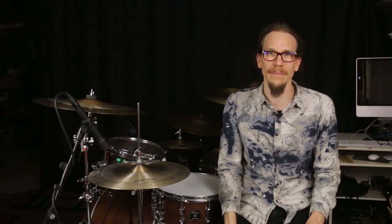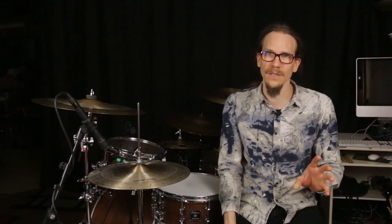No variation is better or worse than the other. But I would still recommend the following. Whichever foot you usually play the bass drum with when you're not playing double bass drum is the leading one. We'll see what that means later.